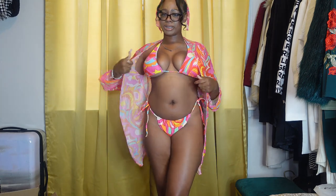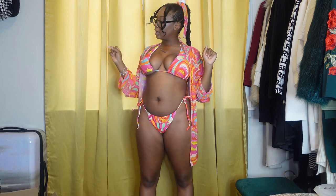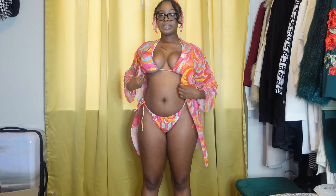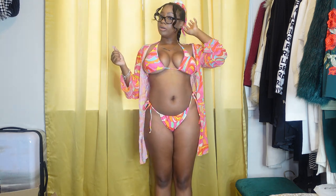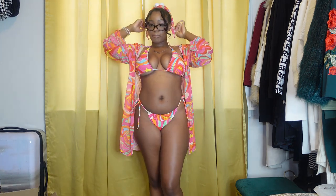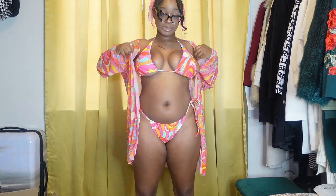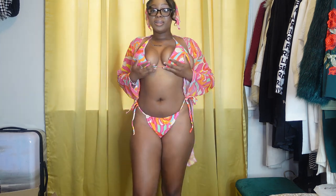I really tried to pick mostly vibrant-colored swimsuits, because this is vacation summer type. So of course we wanna wear bright colors — blues, pinks, yellows, oranges. This one is real cute. Malibu Barbie. It has a cover, has a hair tie — if you're wearing braids or wigs, this would be cute to wrap around your head and take pictures in. The quality is good on this swimsuit.